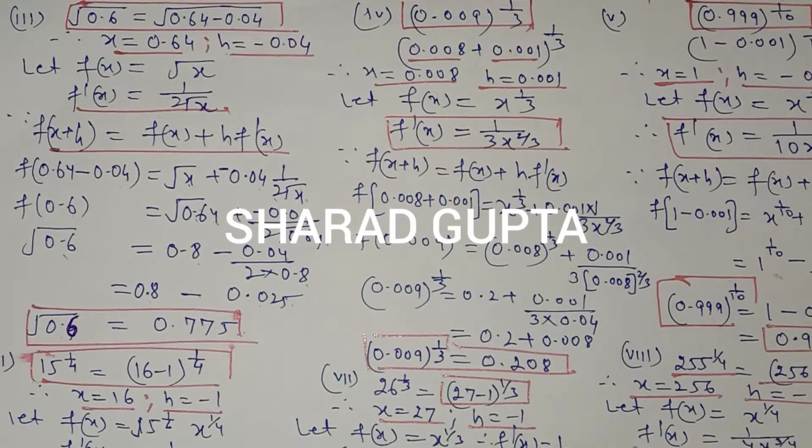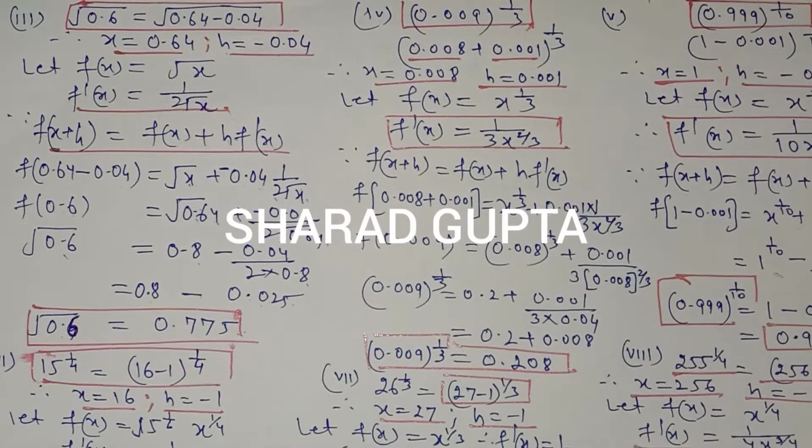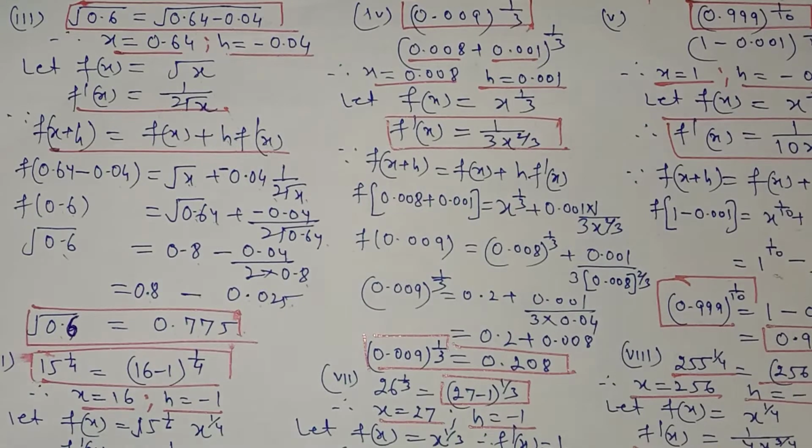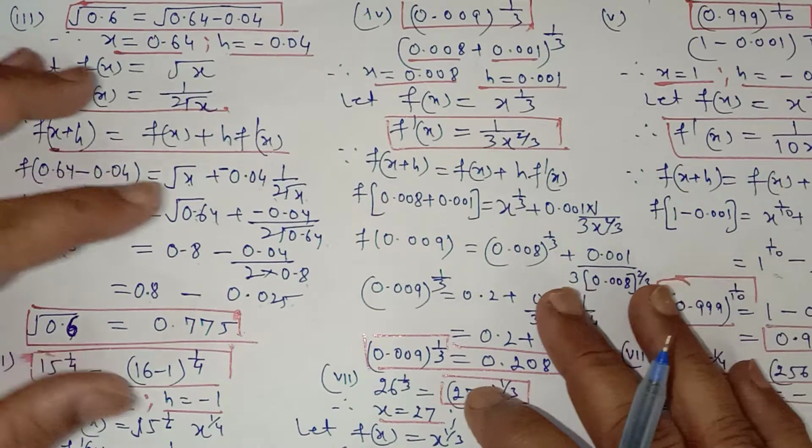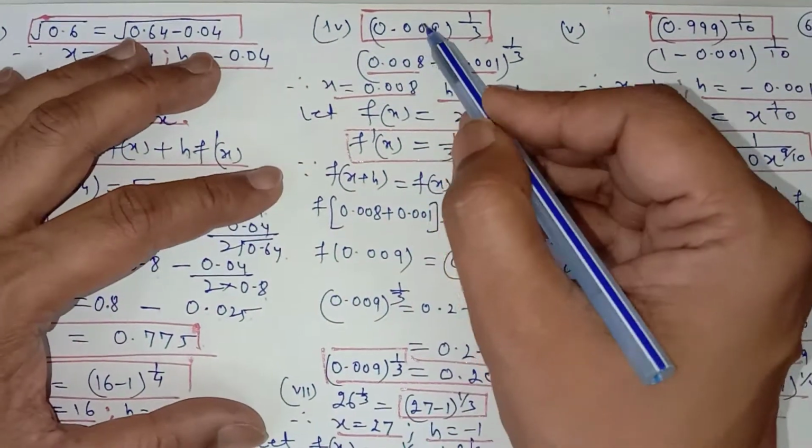Hello, this is lecture number 10 for the chapter Application of Derivative, and we are discussing the fourth exercise of this chapter, approximation and error. We have done up to question number 1, third part. Let us take the fourth part of this. You have to find the cube root.